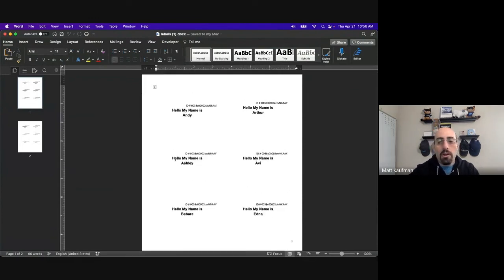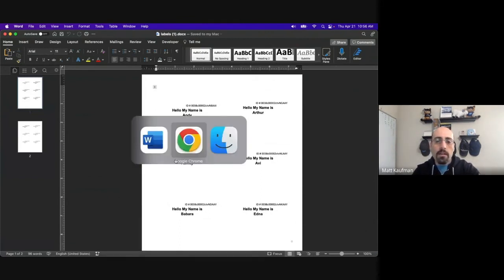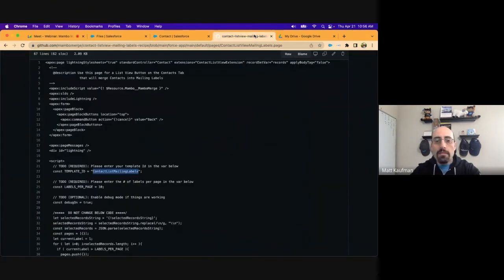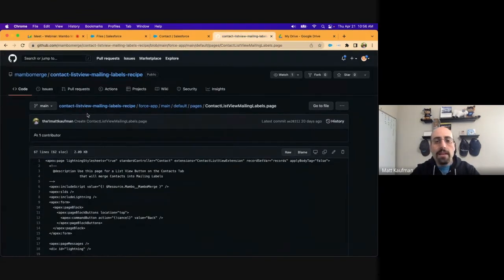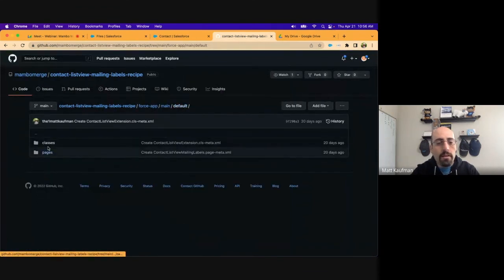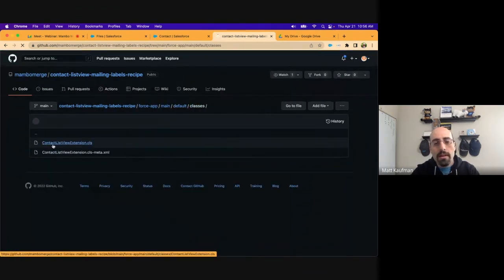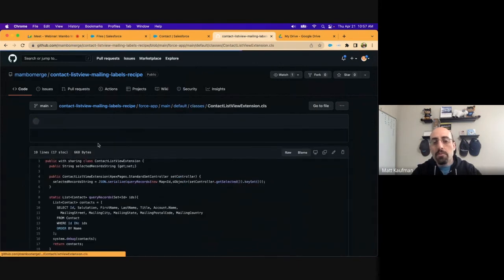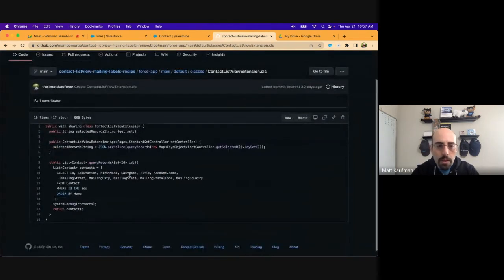Some things to also note about this recipe. In order to do the labels and do it properly, we are using an Apex class. Now, an Apex class is only available in the Enterprise edition of Salesforce or higher. It's not available in lower editions. You can do some of our recipes without Apex classes. This one's a little more complicated because we're querying these fields here.